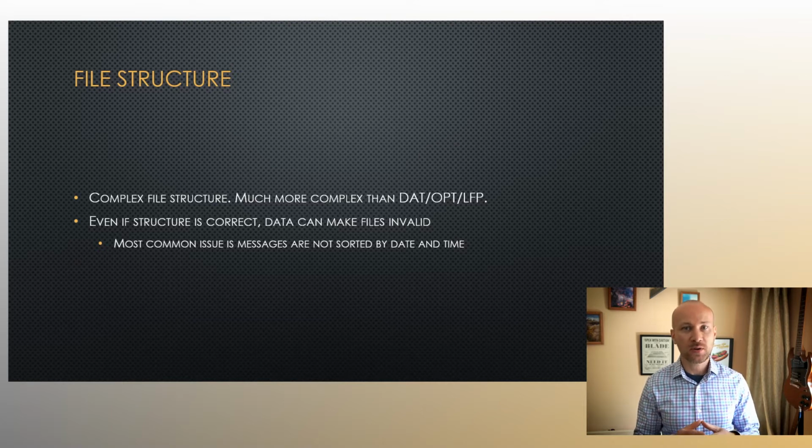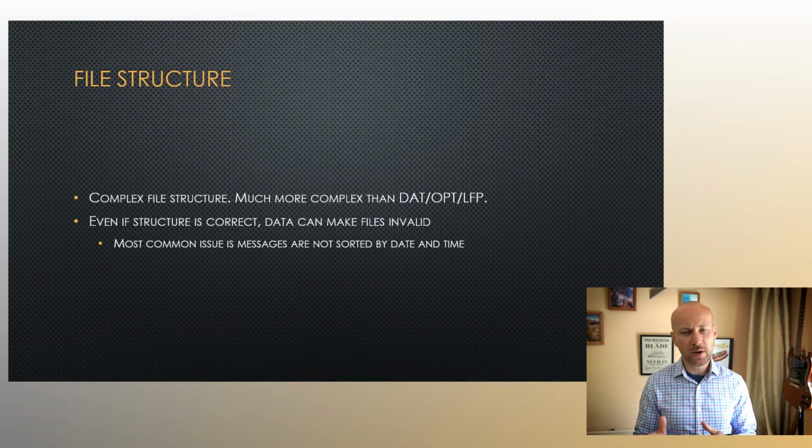So Relativity provides a validation algorithm or DLL that you can run your RSMF file through and check to make sure it complies with the requirements that Relativity has for an RSMF file. Now the other issue you may have, even if your RSMF file structure is correct, is that the data going into the file may be incorrect, and that could cause different problems.